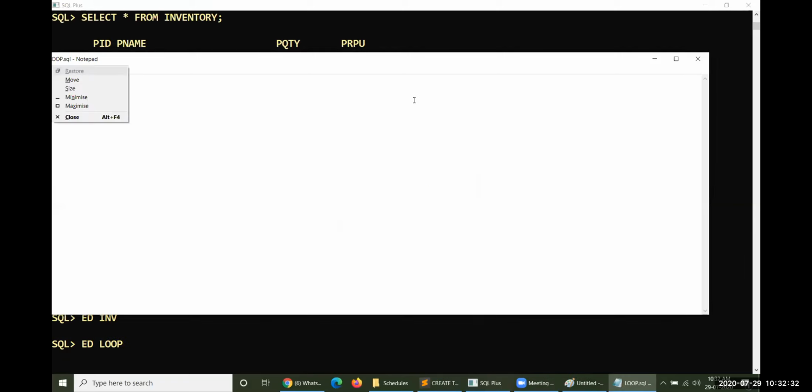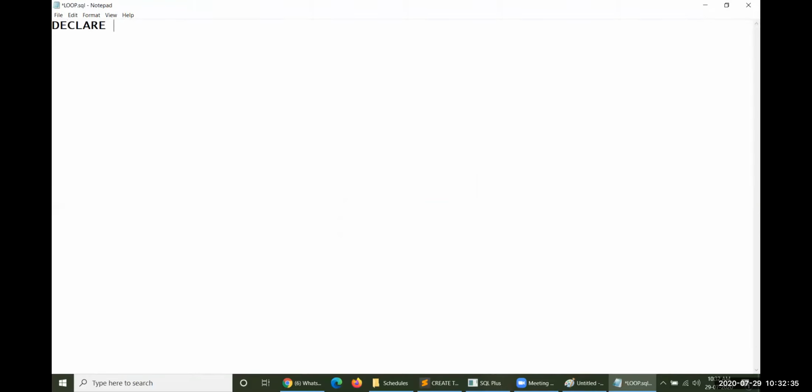So here, what you are supposed to do is declare two variables. That is I, which is NUMBER of some 7, equal to 1, and n as input, which is also NUMBER of 7, equal to some input, that is ampersand n. Then BEGIN, begin the work.